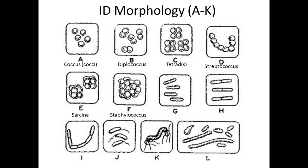So the next one is commonly, as I said, referred to as rod, but the actual term would be bacillus or bacilli. And the best way I can think of for describing, three-dimensionally, this would be like a sausage or a hot dog, right? If you like candy, Mike and Ikes. Hot Tamales are my favorite, right? That shape, right?